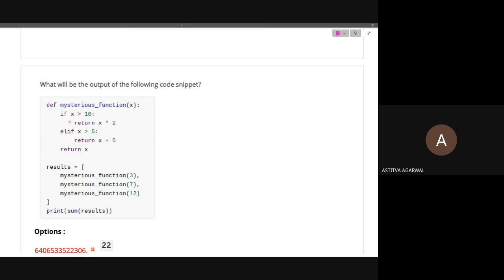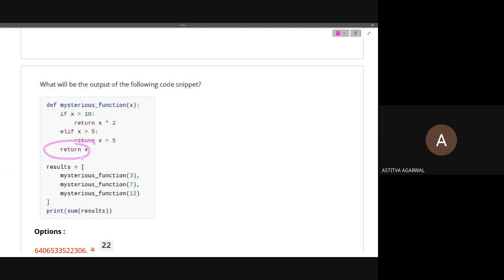You have to see the indentation. This is the if indent block, the normal body of the if block. Same goes for the elif indentation and the elif body block. This is a return x. We check the if; if it's true, then this return will return something. If it is false, then this elif will check. If none of them is true, then this final return will work.